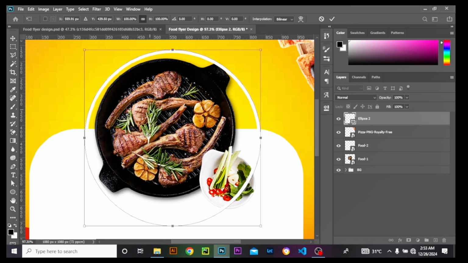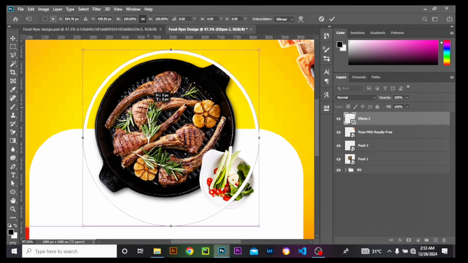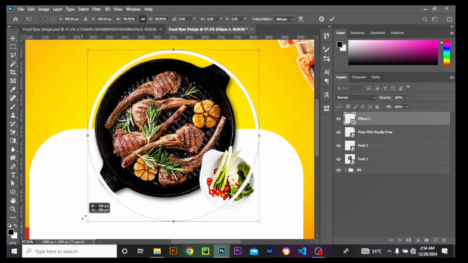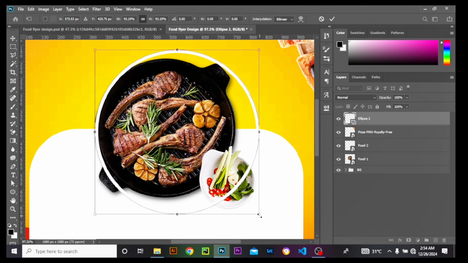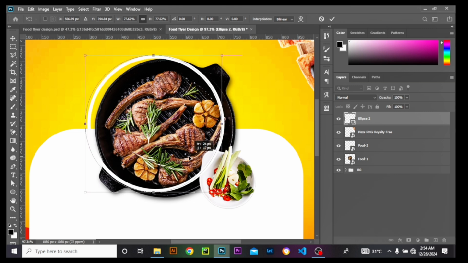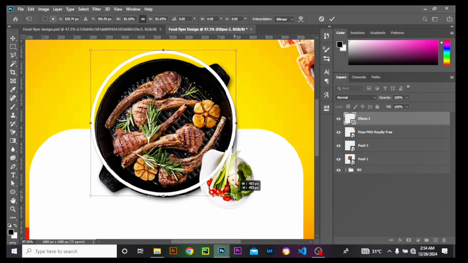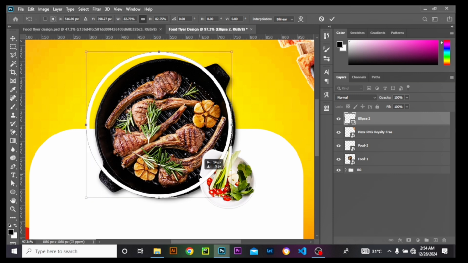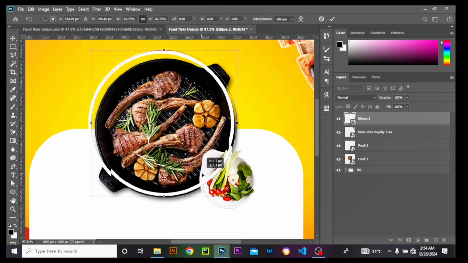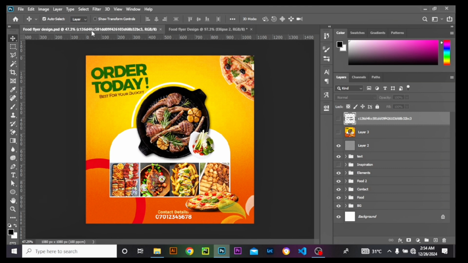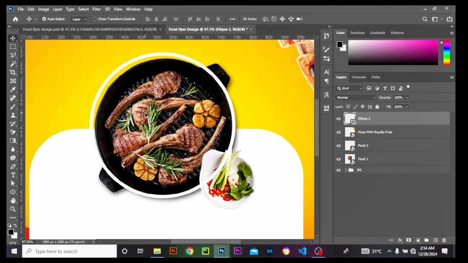Alright, I'm going to scale this down a little. I'm going to align this. Let me scale up a little so that I can get the shape very well. Alright, let me see. I think it's fine.